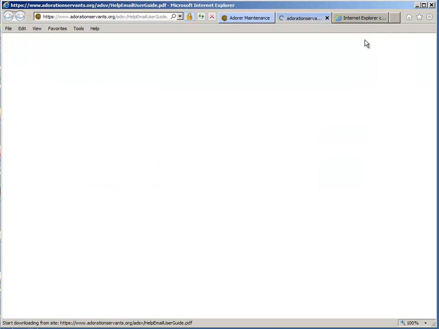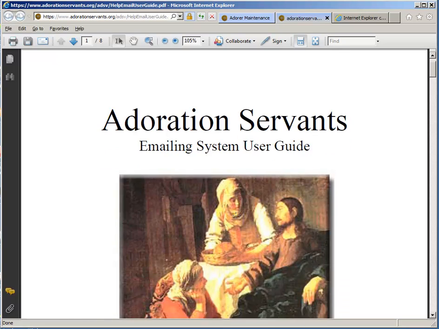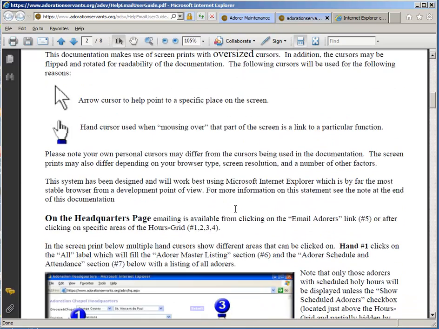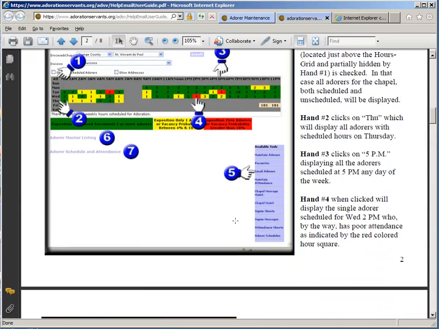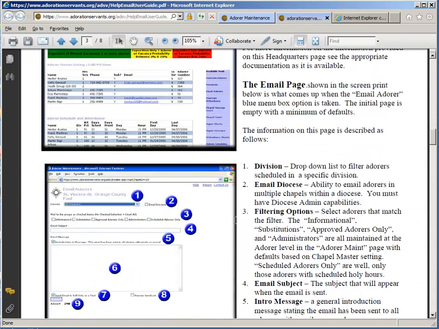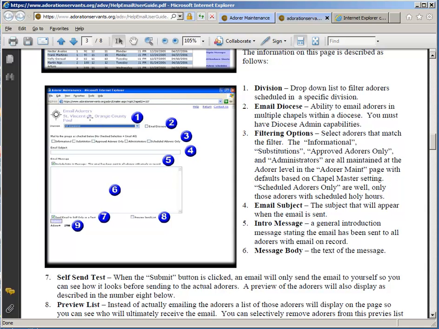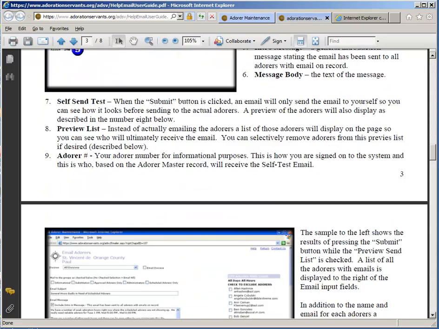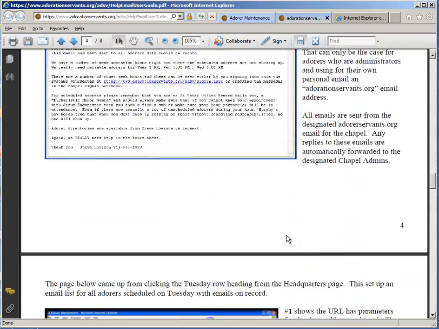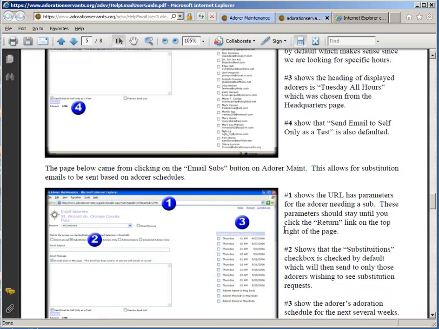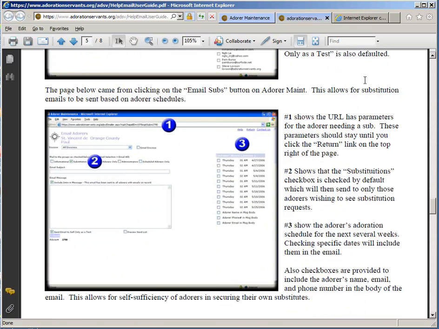There is also pretty extensive help text available that explains how this works. It goes through numbers and explanations here, as you can see, of the various things that we're going over. This is the email. It shows you all the different options that you have available. So for those of you who like help text and actually want to read it, it's available to you. Those of you who like help text only when it's not there, know that it's there so you don't have to read it.